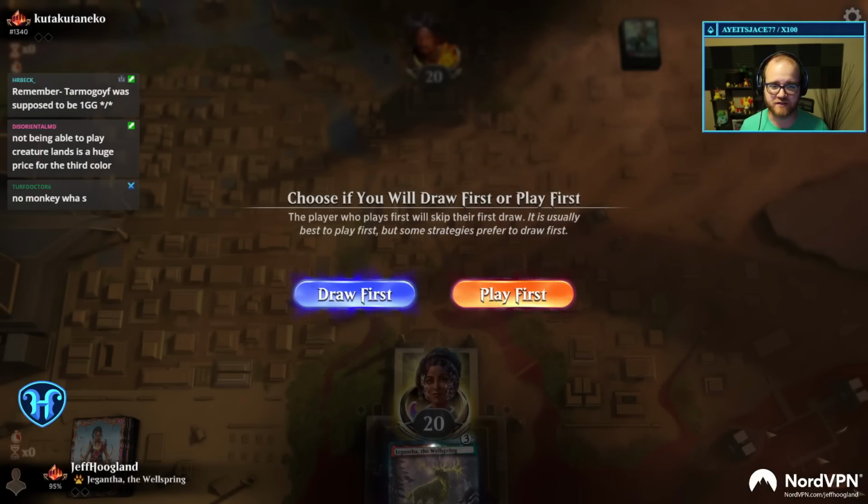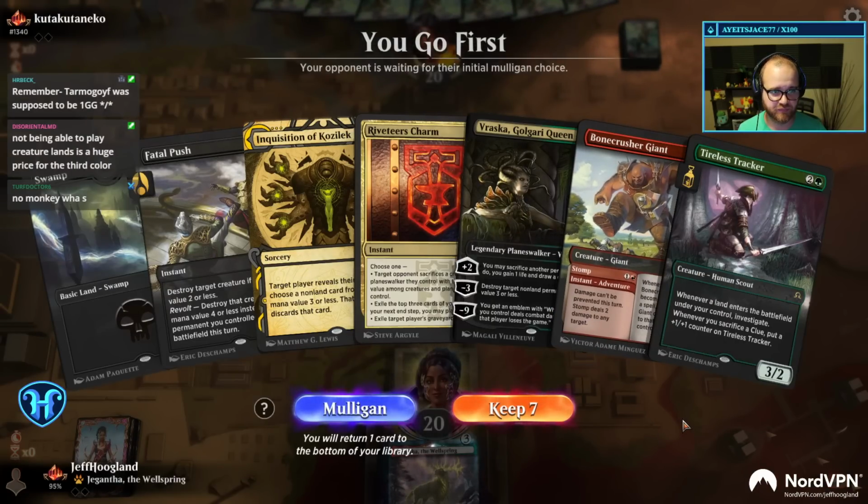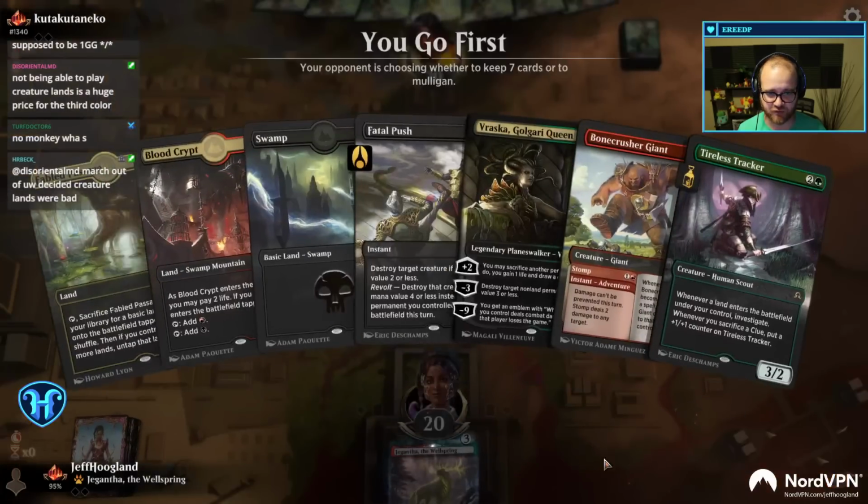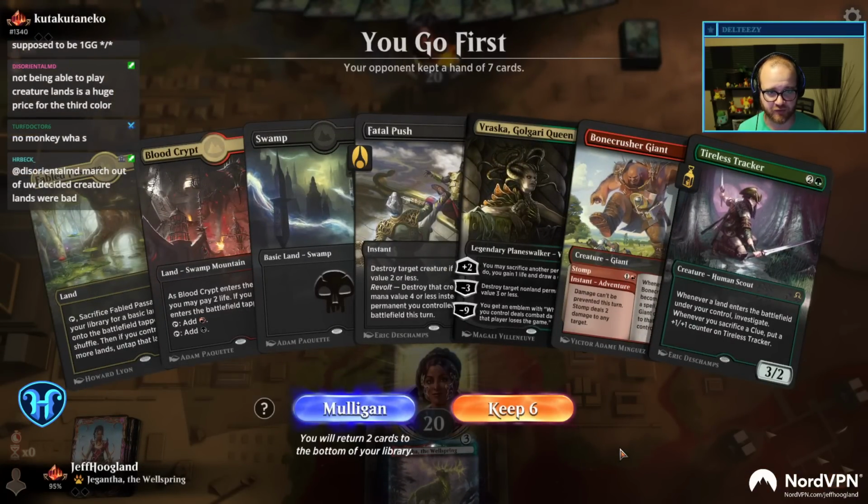Being able to play creature lands. I mean, we had creature lands, I just cut them. We're more so not playing creature lands so we can play Fabled Passage, more so than not playing creature lands for a third color.